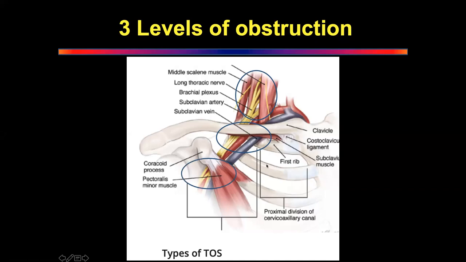And then you come to the third area of concern. And the third area of concern is, here is your scapula. The scapula is giving out the coracoid process. And on the coracoid process is attached the pectoralis minor muscle. Can you see that? So this is called the coracoid or subpectoral area. And out here again, you've got the vein, artery, and brachial plexus nerve passing in very close proximity in a tight space.